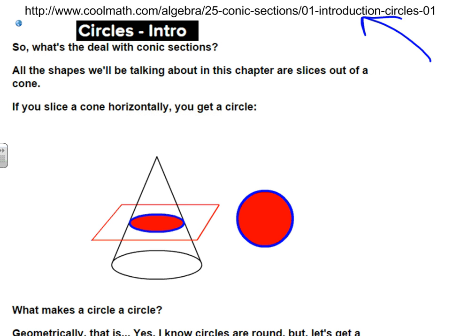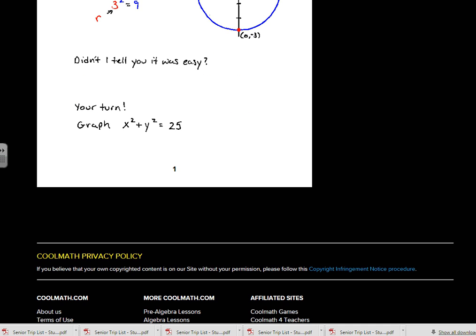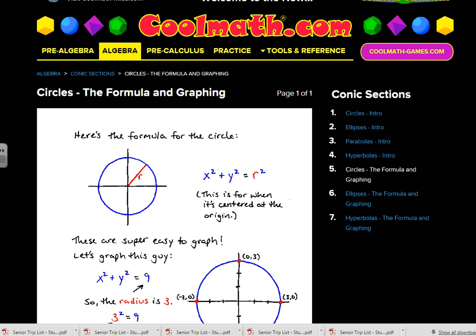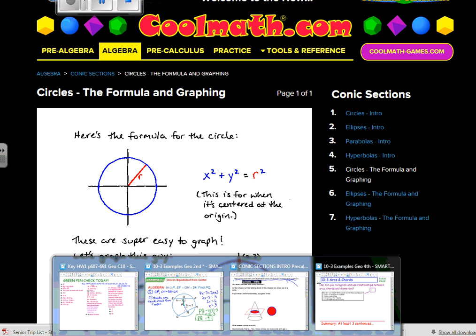If you are gone today, there's this site. And what we did at this site is we looked at, yeah, it's right there. I'm recording 20 minutes. So if you go to this website and you were gone today, there are these 1, 2, 3, 4, 5, 6, 7. We watched, because it's a little dynamic, there's a little animation, we watched 1, 2, 3, and 4. And then 5 through 7 are on the handout packets that you should have gotten from Nick Shimmick. So I'll just kind of tell you that.